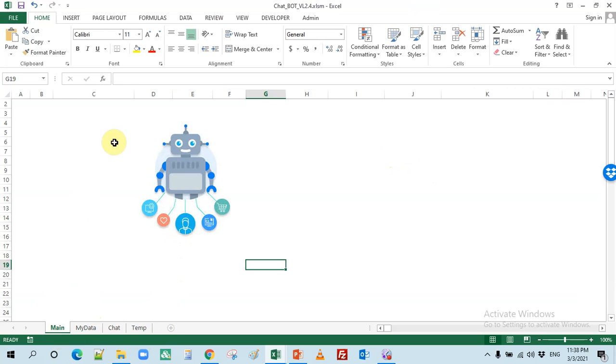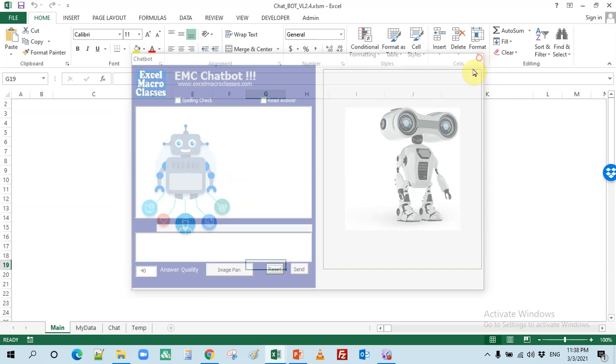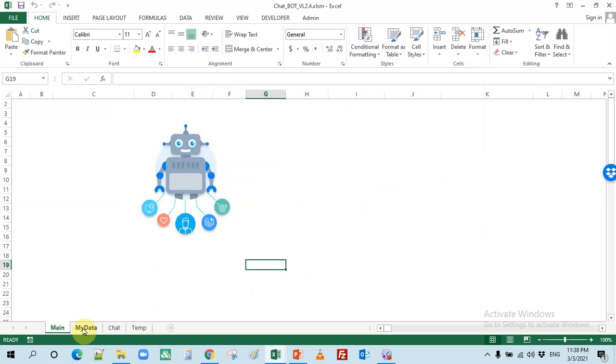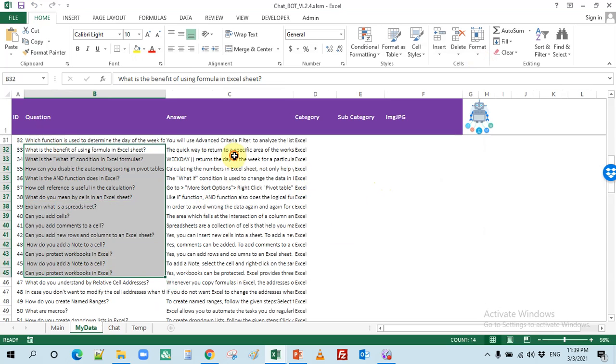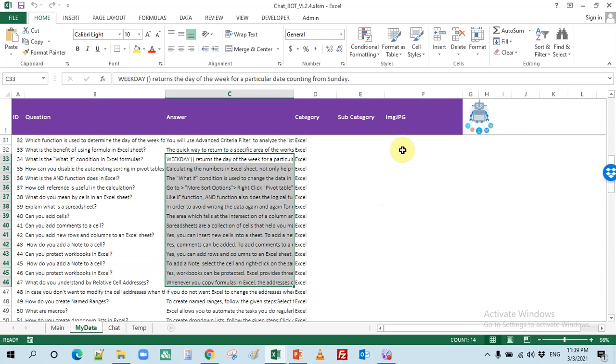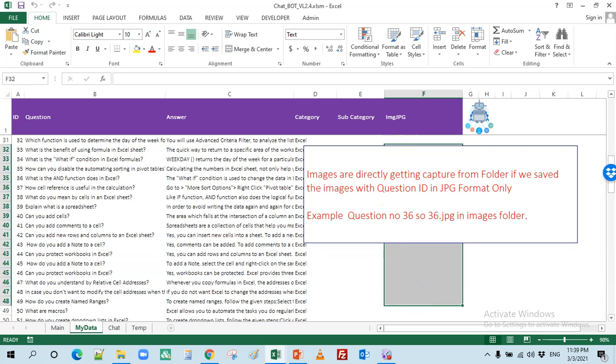This is the main sheet from where we can execute our chatbot, and from here we can click and open the chatbot. Second is my data sheet, where we can keep all the questions and their answers, and if we have any related images, we can keep those images. We'll talk more about this.